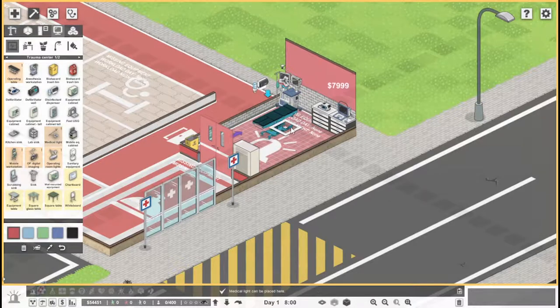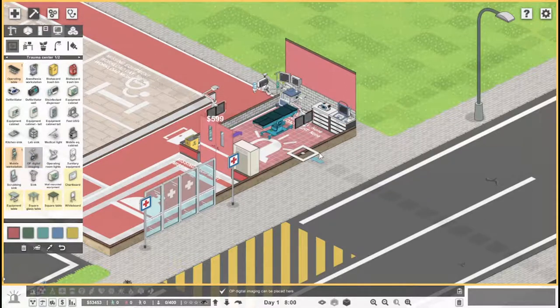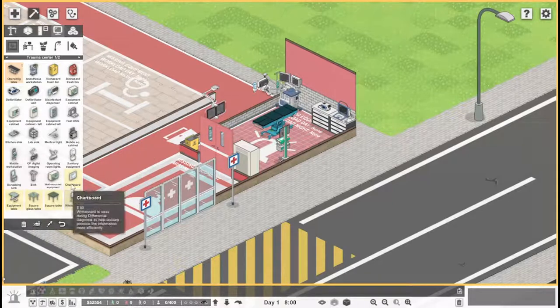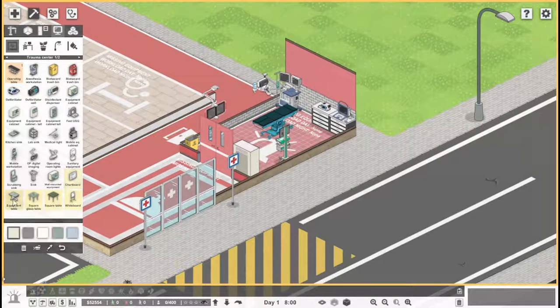This needs a medical light. Here. Digital imaging. Ah, yes, I see. Alright. A mobile workstation, which can go pretty much anywhere. Then you have some options. You have a whiteboard for differential diagnosis, an equipment table, and another operating room.